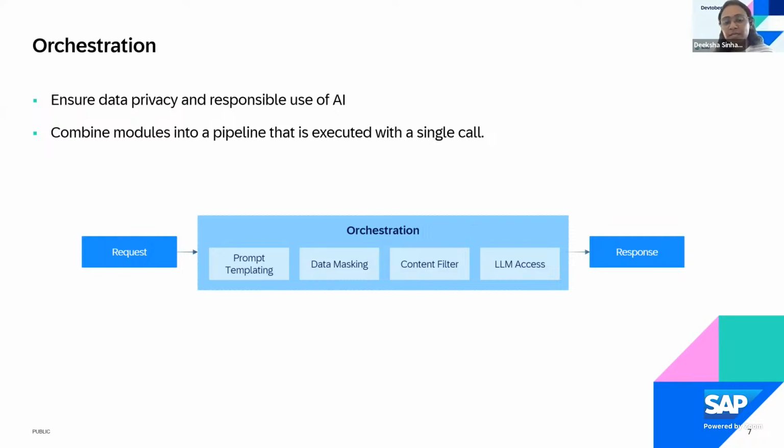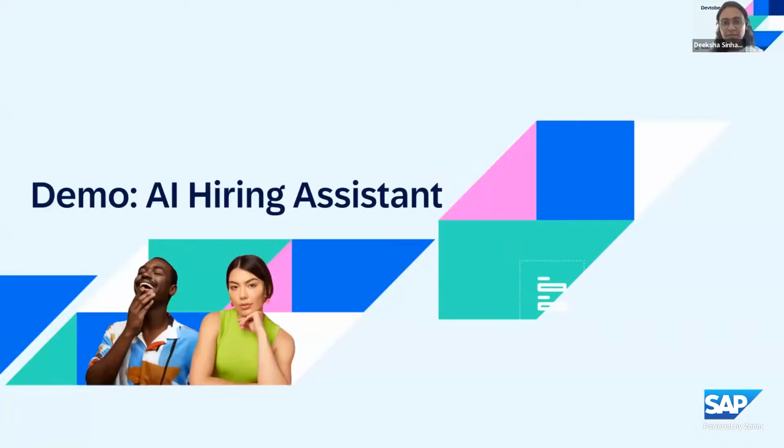And then with data masking and content filtering modules, you have a mechanism to mask sensitive data as a way to have data privacy built in, and also filter generated content to ensure that whatever you're delivering to the user is appropriate and more accurate. All of these modules are completely configurable. You can omit and include them based on your use case. And how this looks in code, we will now take a look with the demo.